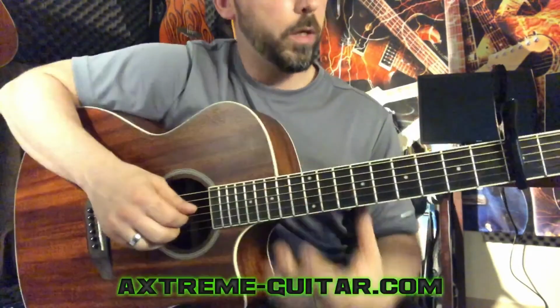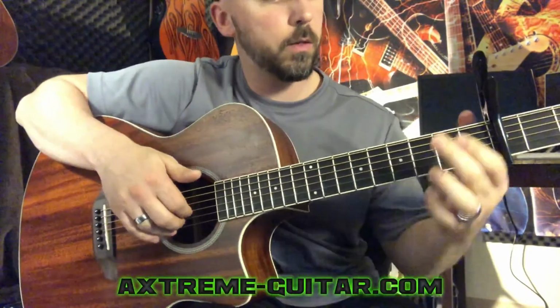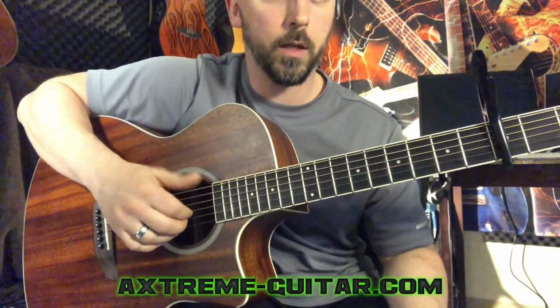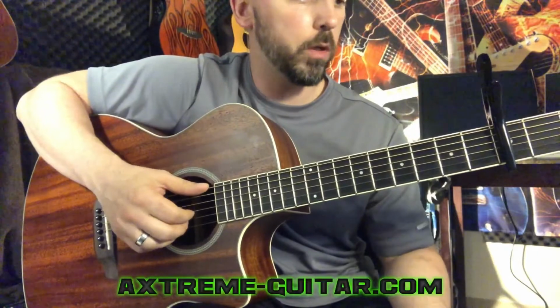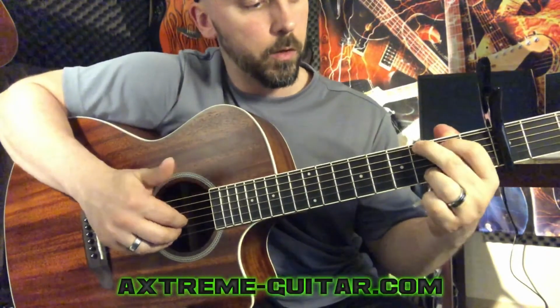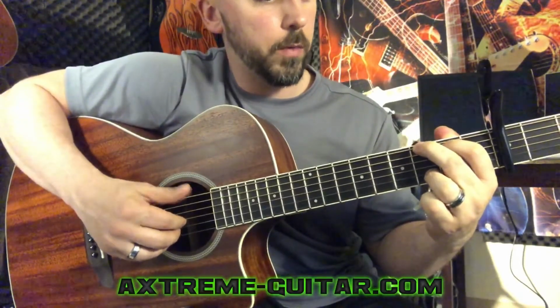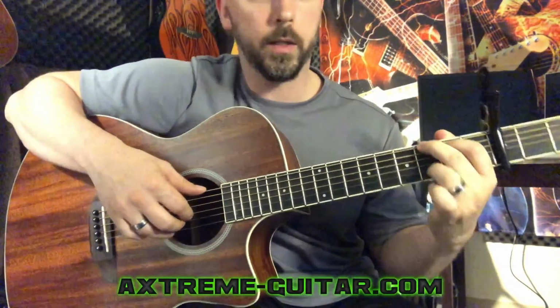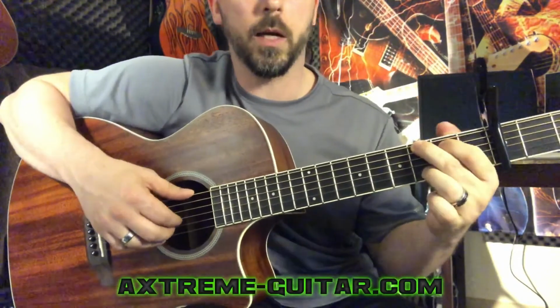One of the things that I am doing is keeping these fingers for the most part right here. My thumb is always hitting the root note of each chord. So with the G, it's going to be on the E string that I'm hitting. And the other thing is I'm not using the high E string at all.